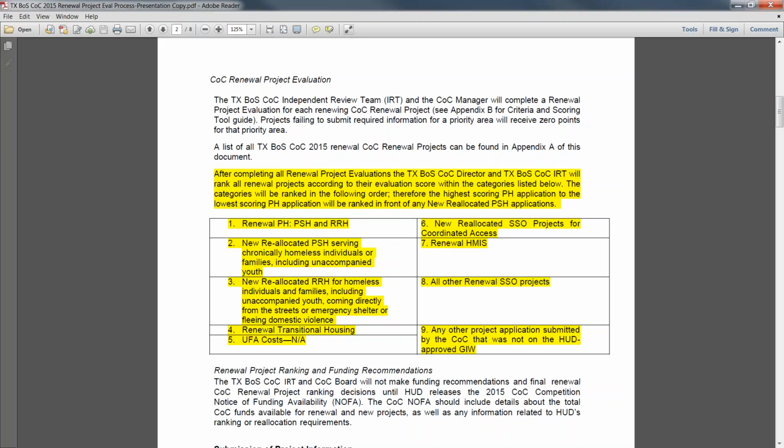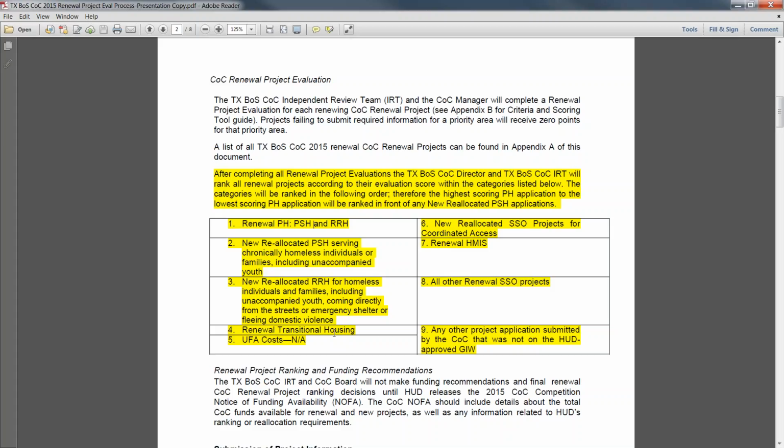So we use the prioritization order that they use, and it starts with renewal permanent housing, and that includes permanent supportive housing and rapid rehousing. Next would be new reallocated permanent supportive housing. Then third is new reallocated rapid rehousing. Then you have transitional housing.